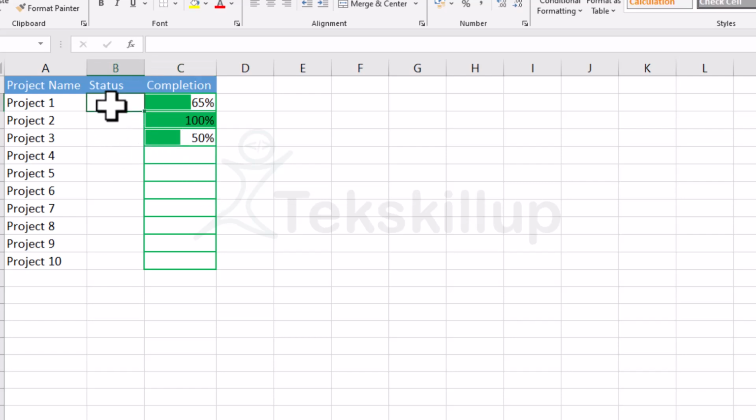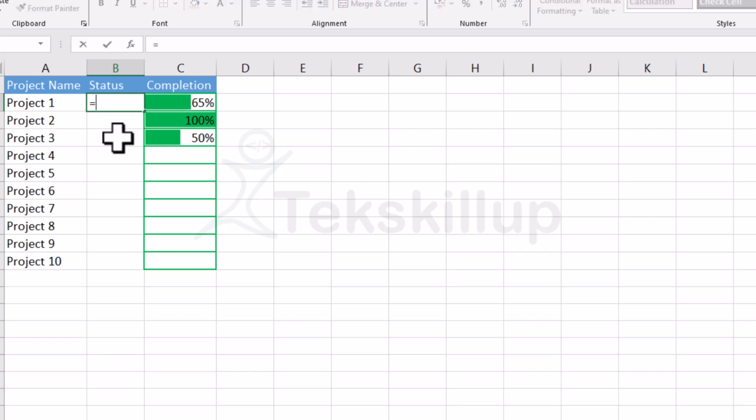So let's say we want to apply a status here, completed, or project in progress. So we are going with 2, that is completed and in progress. So use your conditional statement, the if function.